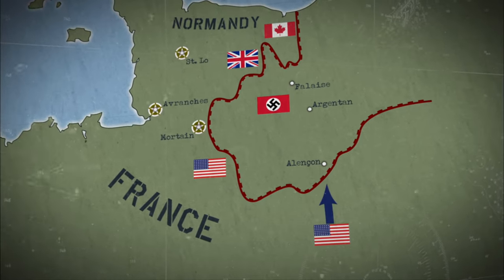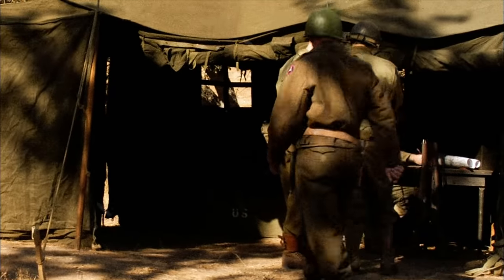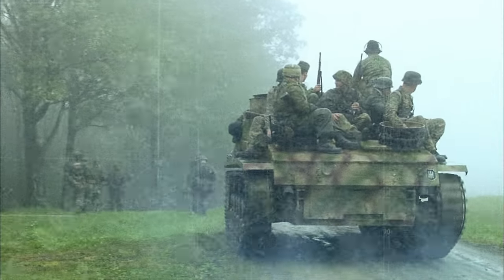On the night of August 12th, Bradley orders Patton to halt his advance, leaving the Falaise Gap wide open. 'Basically, you're looking at the opportunity of a lifetime and Omar Bradley getting cold feet. Patton was biased always towards seeing the opportunities; other commanders were biased toward seeing the dangers.' Patton is shocked, but after spending a year in General Eisenhower's doghouse, he decides to hold his tongue. As a result, the Allies failed to close the Falaise Gap north of Argentan, allowing thousands of Germans to escape.